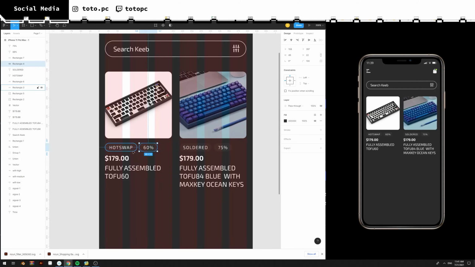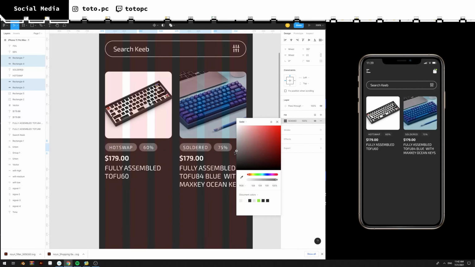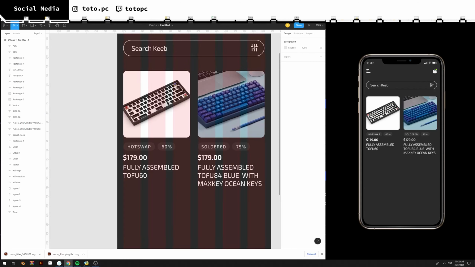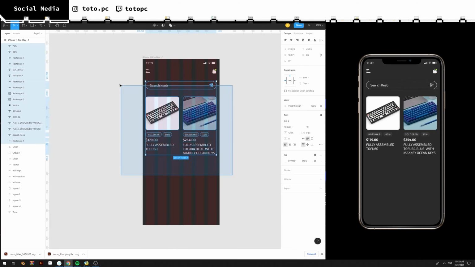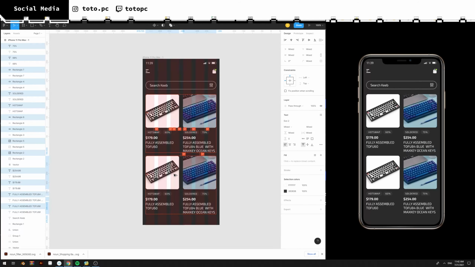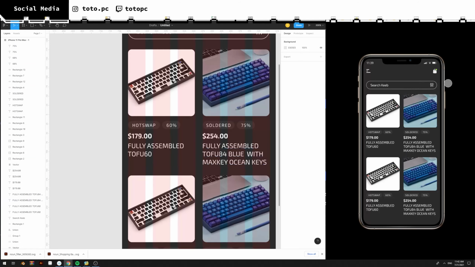I think we're gonna add some more contrast on this one, because I can see the background. Not too much, just a little bit. So this is about this. We're also gonna have to add a version with a discounted price.